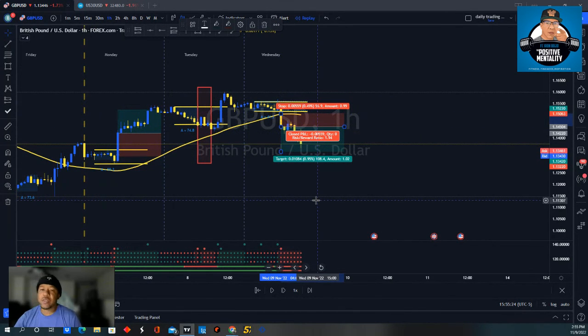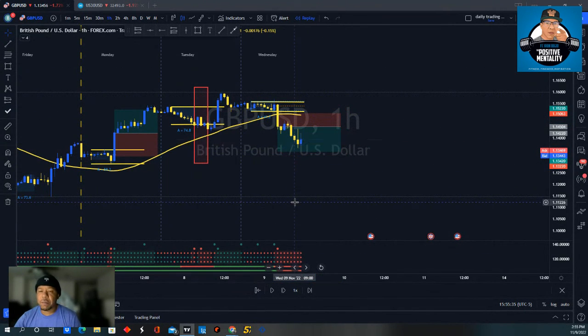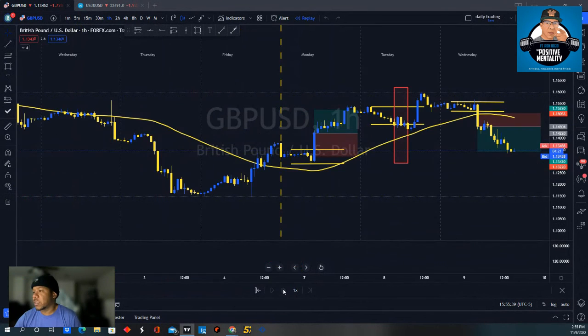Now here's the thing: doing news, you have to be careful, risk less, and widen your stops because of the simple fact the wicks could actually shoot up, and you can still have the right bias and actually get the right trade, but you'll get stopped out because of the market in the news.